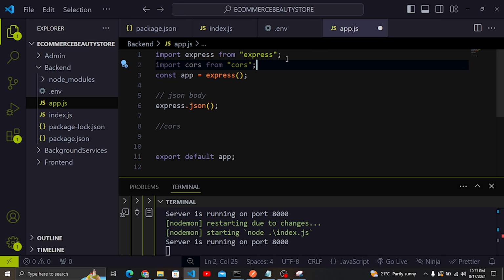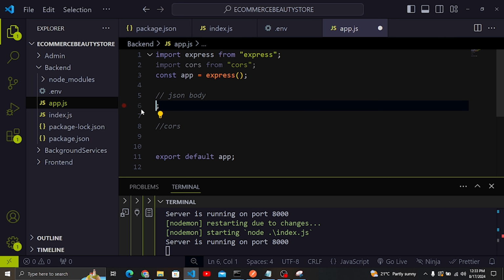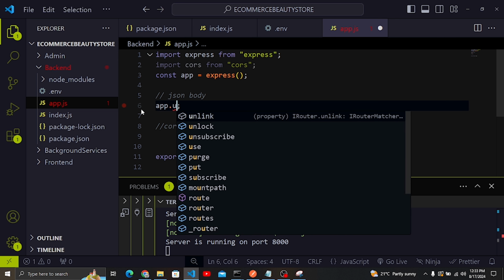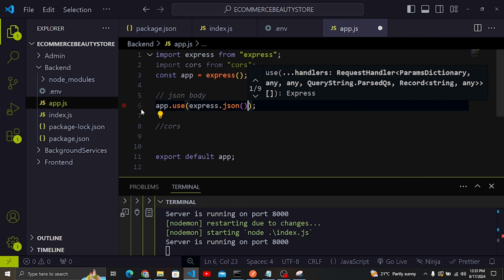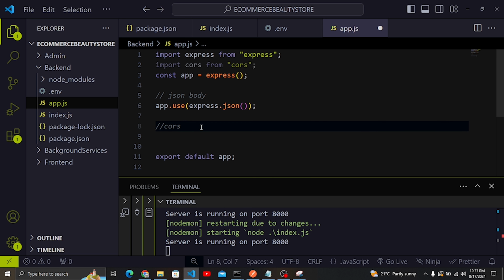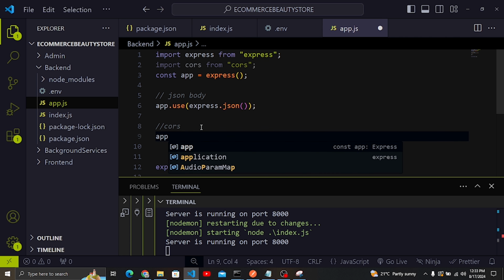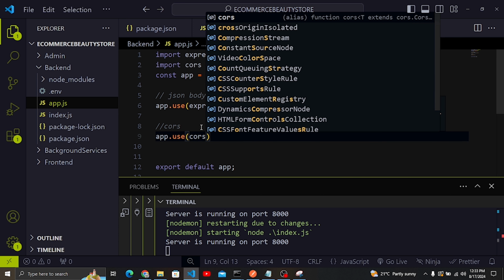And here there is something that I forgot. We need to actually add it as a middleware. So we can have a middleware by using app.use, and we add now express.json inside here. Also, we need to have app.use, and here we can call cors like that.